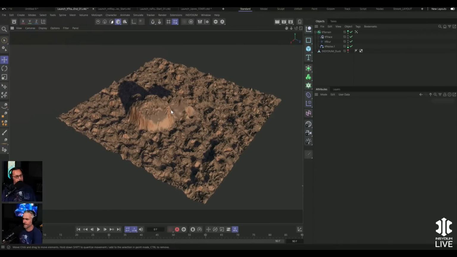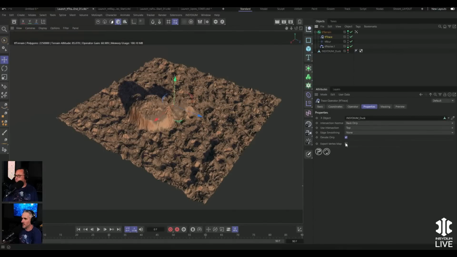And with that, you can output a vertex map just for that object, so that therefore you can render it separately from the terrain as well if you wanted to give it a different texture. Yeah, sure. You go to tfTrace, activate vertex map, and it gives you a vertex map. All right, excellent. So that is tfTrace, a really good inclusion to Terraform FX. So yeah, do go and have a play with that one.